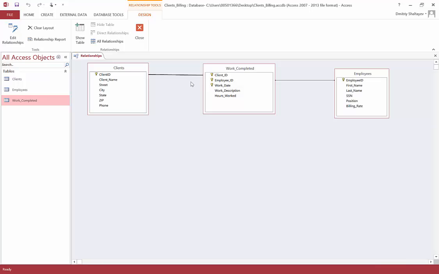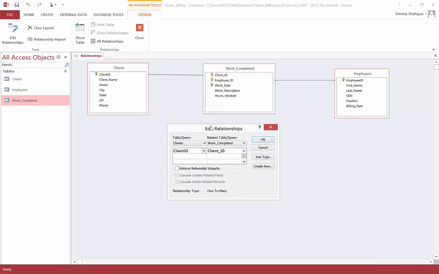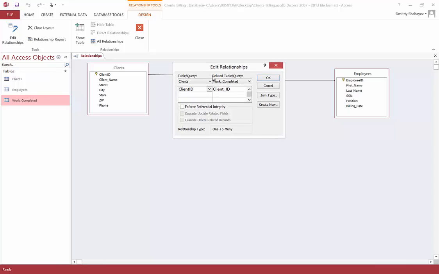The data should be self-consistent. The way I enforce that is I click on the line, any of these two lines, and I highlight them. You can see that because the line becomes darker, a thicker line. Then I right click on this line and I pick an option that says edit relationship, and it shows me a window that I've seen before.